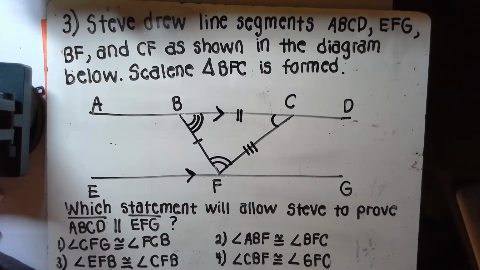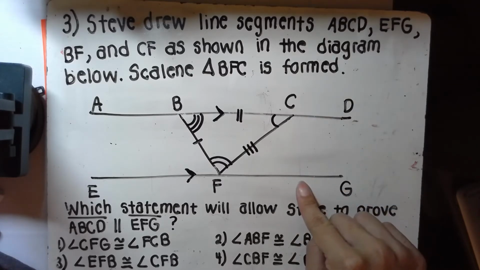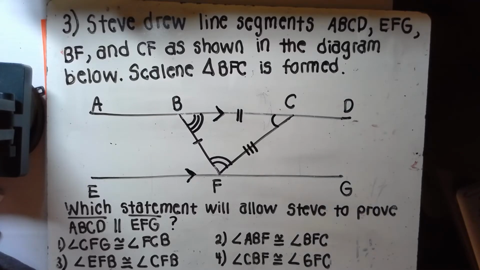And remember that when we were talking about parallel lines cut by a transversal, so you can think of these as transversals, and these two as parallel lines, you want to think about terms like alternate interior angles, alternate exterior angles, same side interior angles, same side exterior angles, and corresponding angles, right? So any of those are going to prove that these two line segments are going to be parallel. Okay, so let's go through all of our answer choices because these are multiple choice answers, right?